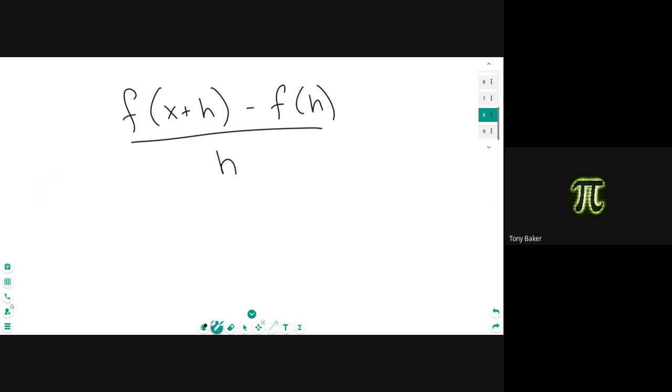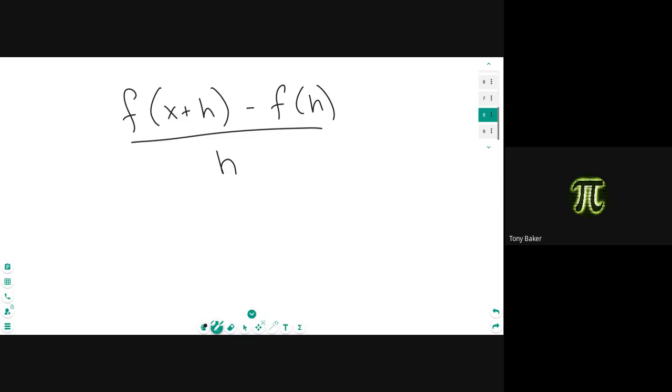So that's the difference quotient. If you look at it, that's in essence slope. It's y2 minus y1 over the change in x, which is what h is in this case. That's what I'm changing the x for. So what derivatives do and what calculus does is it allows us to find the slope at any given moment.